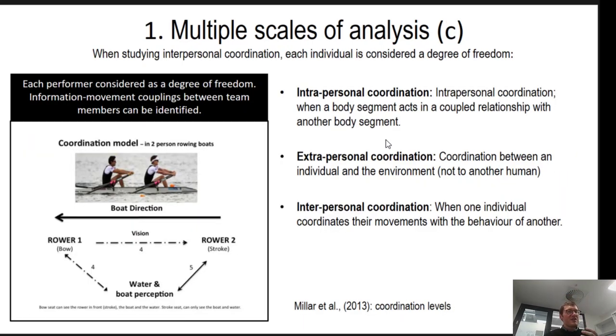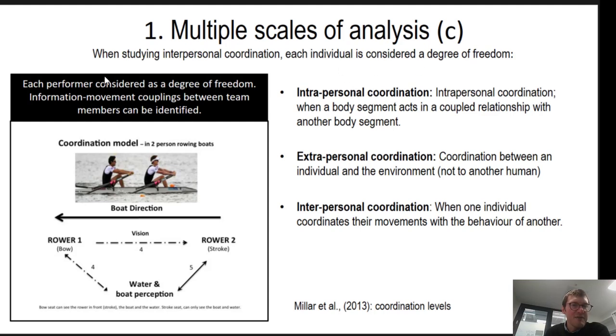So when we study interpersonal coordination, we can think about each individual member as a degree of freedom. We learned about degrees of freedom last week, where we thought about joints as degrees of freedom, right? One of our joints might get locked when we're first practicing the skills, to freeze our degrees of freedom to make it easier for us, and we slowly start to release the degrees of freedom. And we can use the same sort of concept to think about people. So two people interacting together, each person being considered a degree of freedom in that system.